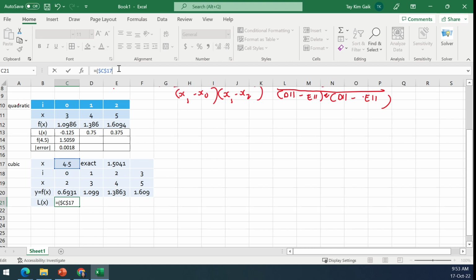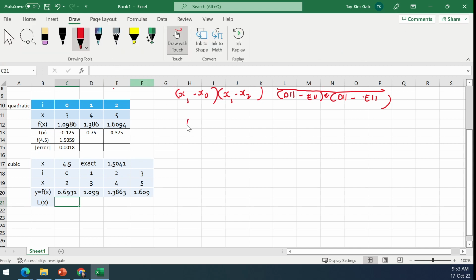So L node is, remember the formula for L node. I write it first. For cubic, L node should be x minus x number 1, x minus x number 2, x minus x number 3, divided by x naught minus x1, x naught minus x2, x naught minus x number 3.